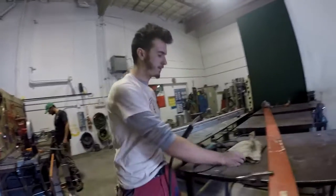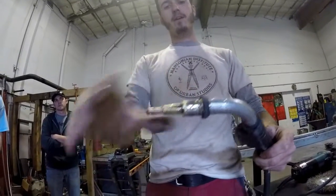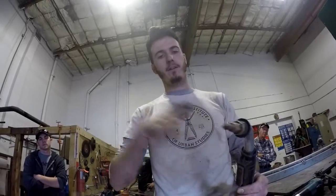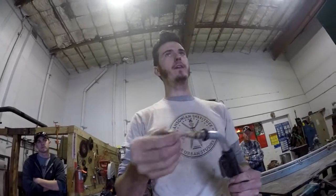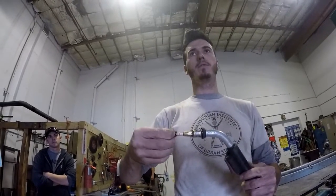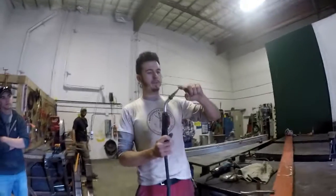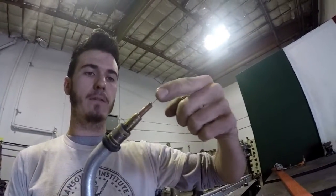So on the torch, you have the cone on the very end, pulls right off. If you twist it off, you'll most likely loosen up these fittings here, at which point, if you get an air gap back here, it'll start sucking atmosphere into the back of the torch, and then it'll kind of negate the effects of the gas on preventing oxidation of your weld. This is the tip. This is the most consumable piece of the welder besides the wire, which comes out here.